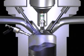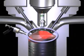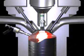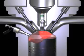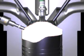The new direct injection, on the other hand, injects the fuel straight into the combustion chamber. The required engine power is adjusted by precisely controlling the amount of fuel through the injector, directly into the combustion chamber. Through the recess in the piston surface, the fuel is then accurately directed towards the spark plug, creating an ignitable fuel-air mixture. A small ignitable cloud of fuel is surrounded by air. Precise air adjustment by way of a throttle device is no longer necessary at low torque, resulting in a more economical fuel consumption. The direct injection engine breathes freely.